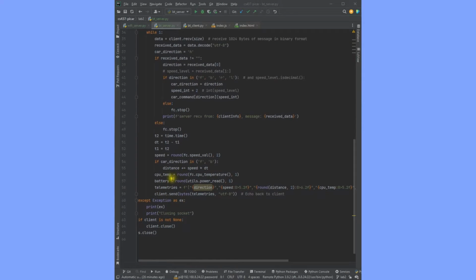And in this section, the server is preparing the packet to send to the client with the telemetries of the car. You may notice I chose for the direction to send only one character. For example, I will only send F instead of the whole word forward to save space. And in addition, I made the message to be of a fixed structure and size to make it more convenient. So this is the message the client will receive. And once the client abandons the communication, the server may close the socket.